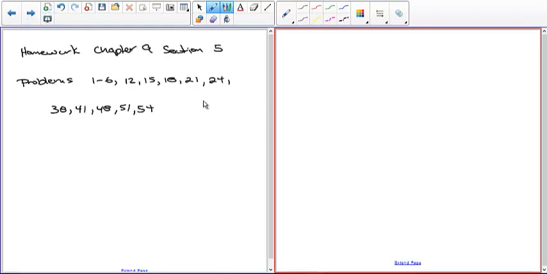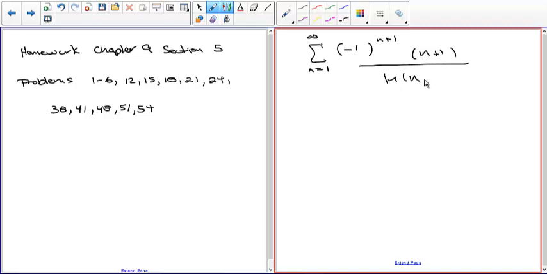So I'm just going to write these out. First one should be obvious. We've just been talking about it. And I forgot to put infinity at the top. We might actually be able to just answer this based on one of the problems that we've done already today, because it was the other way around, wasn't it? We had the natural log in the numerator and the n term in the denominator, so it's flipped around.